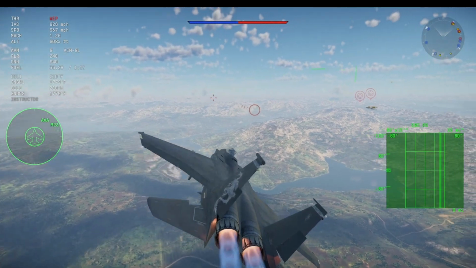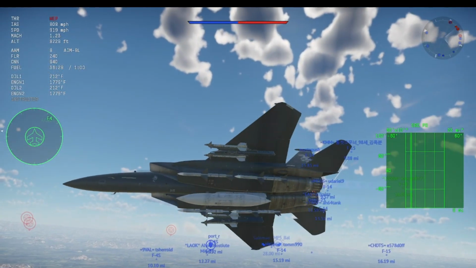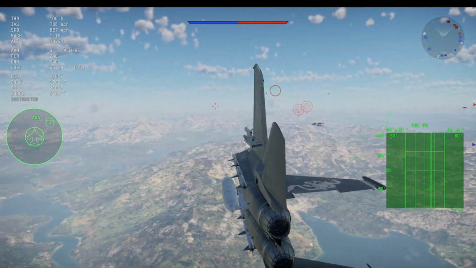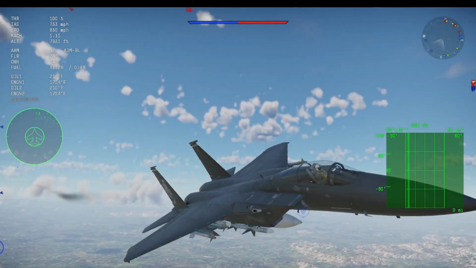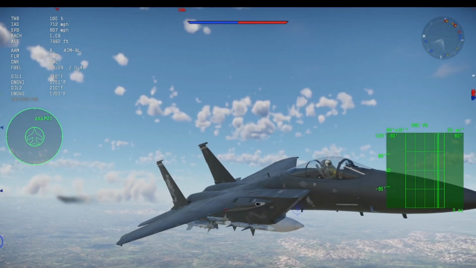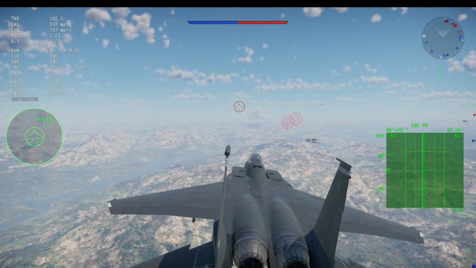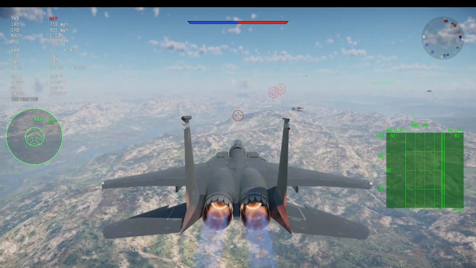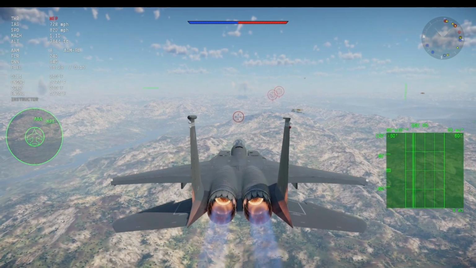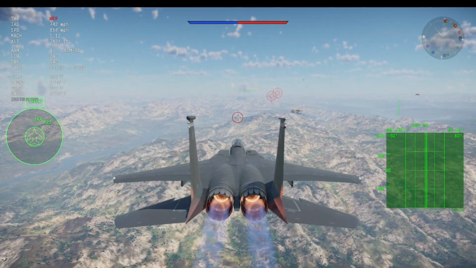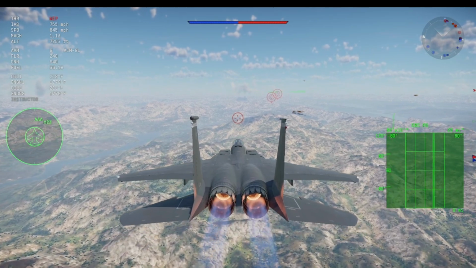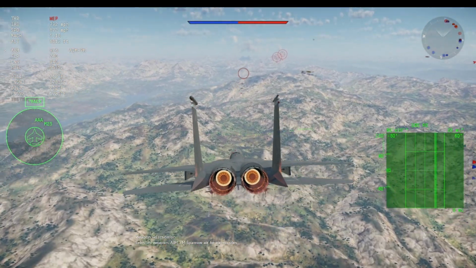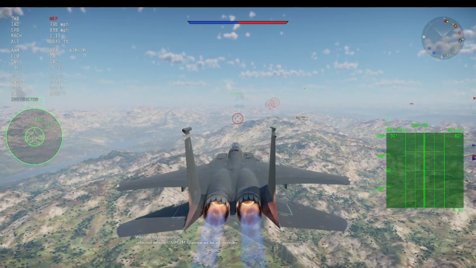So, how you beat radar is very, very simple. The higher you are, the better it will work. So if you are above somebody, their radar will lock you. And it will work very, very well against you. But the lower you are, the worse your radar will work. So you have to make that trade-off between, do I want to be safer or do I want to be able to kill something faster? I am a very, very low level flyer. I like to fly on the deck.